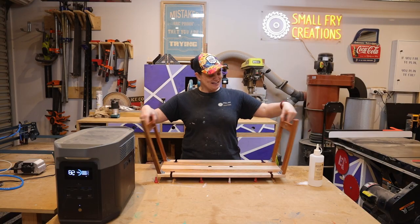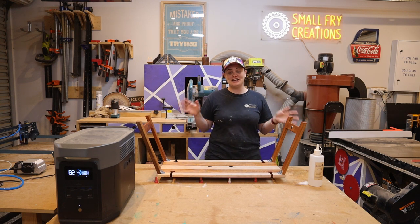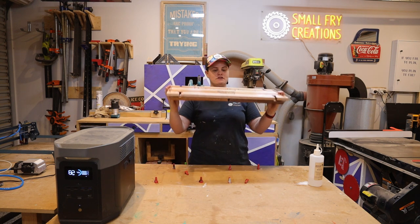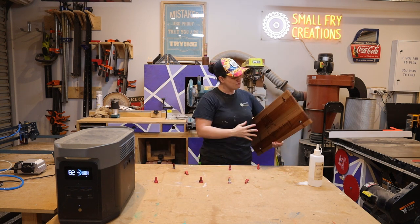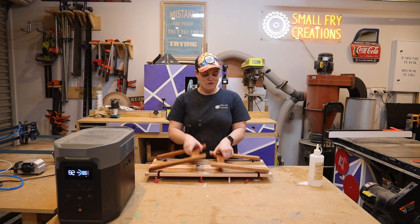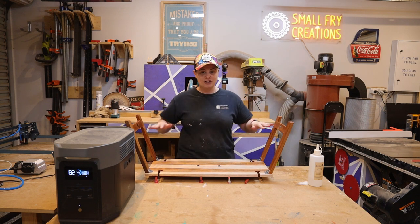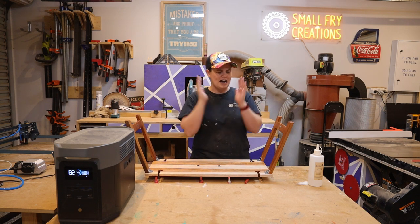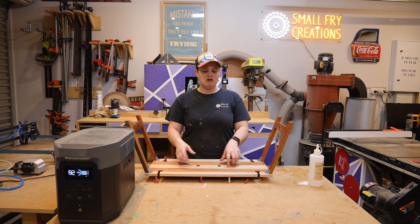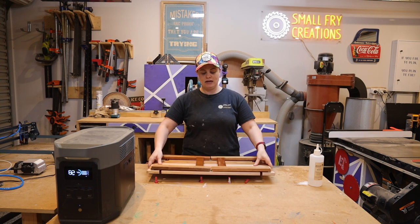My portable picnic table is finished and I'm really happy with how it has turned out. It's a simple project but I think it is going to be really handy. I've installed these magnets so that my legs are now secured, and although I used a hardwood it's light — so really, really portable. I will let you in on a secret though: I installed the magnets flush with the surface but I just wasn't getting 100% contact. So to fix the problem I've installed a second magnet on the underside, and that has now given it full contact and those legs aren't going anywhere.